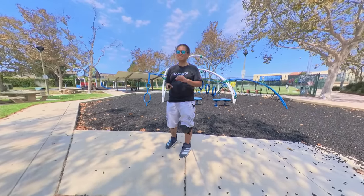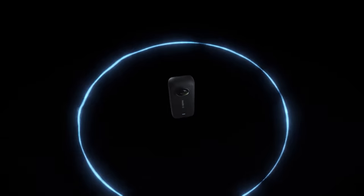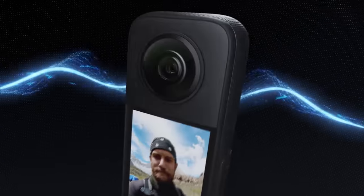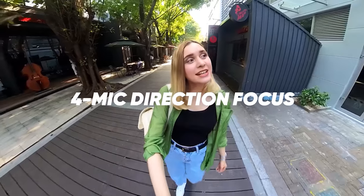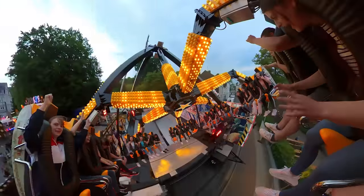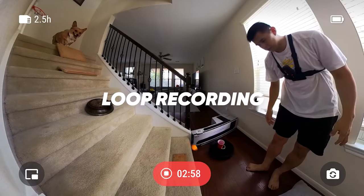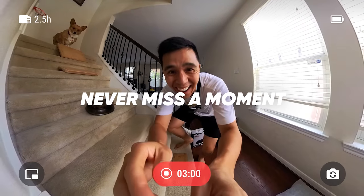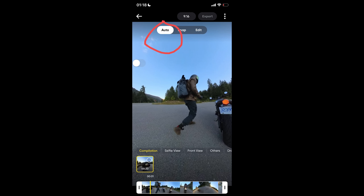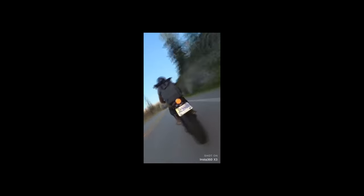I do have another tip for existing owners — stick around. The X3 also got rid of the dreaded red dot flare. It also has much better audio quality with 48kHz sampling, can do 8K time lapses, has a new clarity plus filter, tempered glass lenses, and a pre-recording feature so you don't miss special moments. There's one more new feature available for any Insta360 camera: an automatic keyframing feature that uses AI to analyze your video. Look out for an app update that will add this feature.